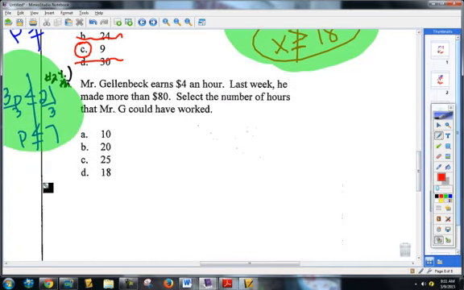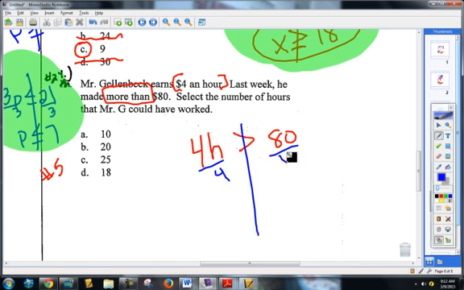All right. This one's going to be learning target number 5. Now, you are supposed to write an inequality here, but I'm not going to make you do it because it's kind of confusing. What the inequality would look like is $4 times the number of hours, and then I'm going to put $80. Now, what inequality symbol is this going to be? More than. It would be a greater than symbol, right? This is the best way you should have done it. And this is going to be divide 4. Divide 4. We know that our number of hours had to be greater than 20.